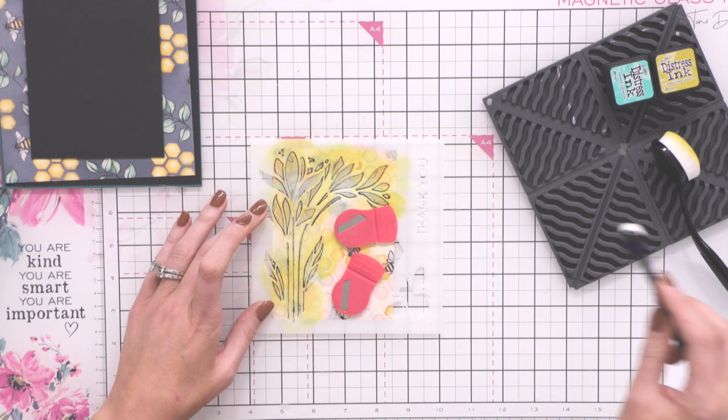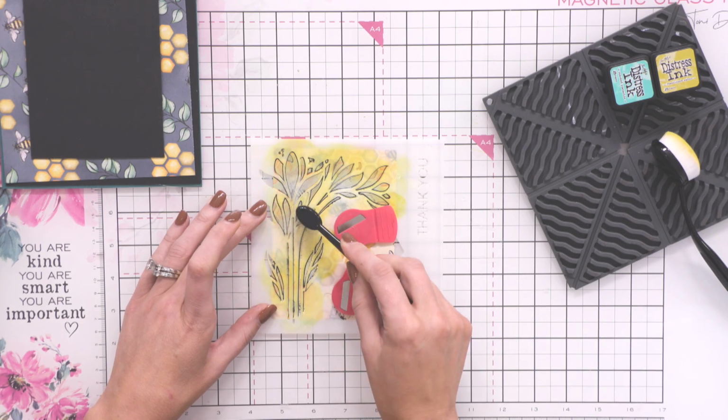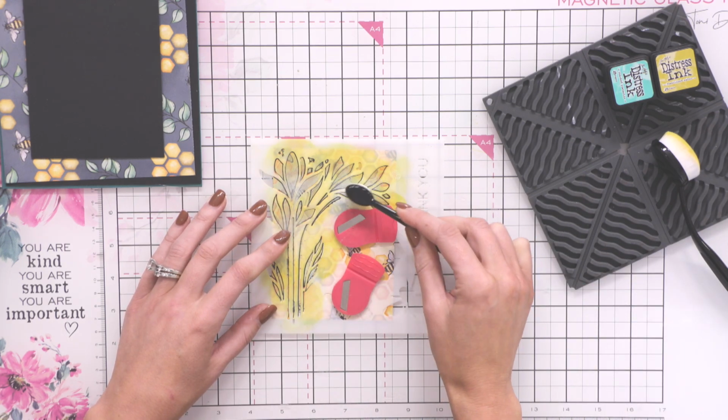Who spends this much time on a stencil? Oh, only me. No, I'm not joking. I know a lot of you like to do your stenciling technique.